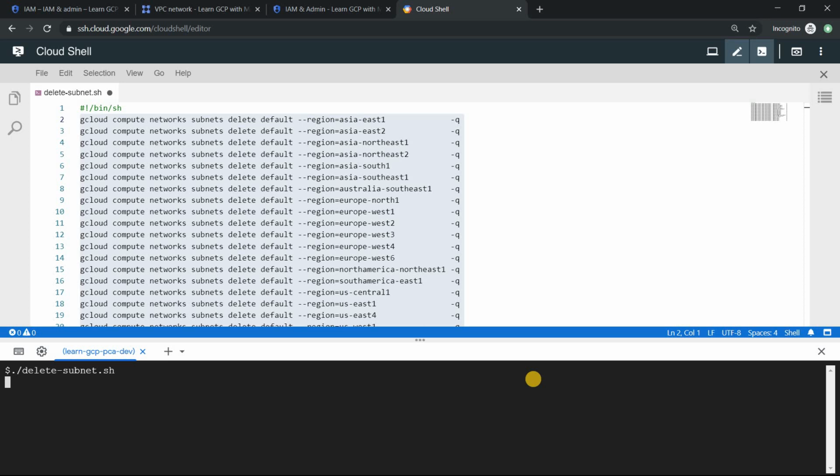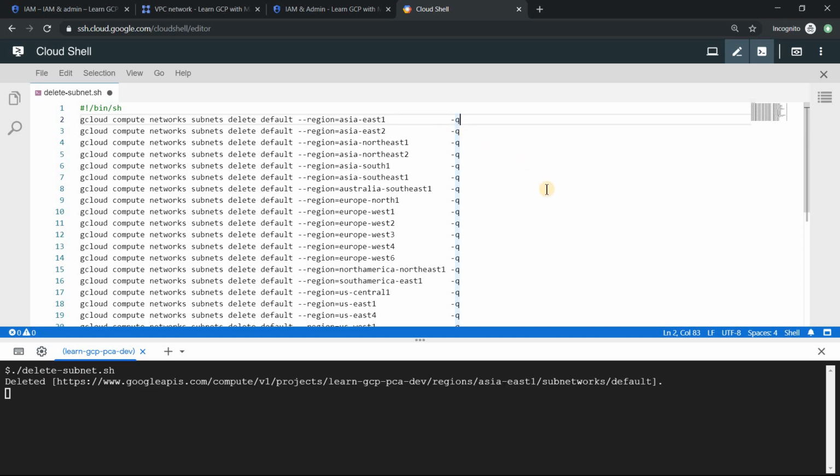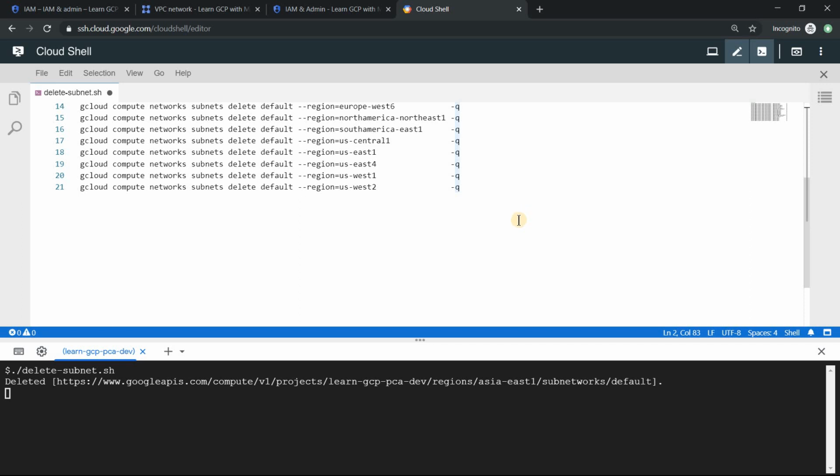That's what I observed. So let me show you a couple of outputs of how the delete works. So first part would be Taiwan. Once it gets deleted, it keeps on moving, and I have purposely mentioned -q so that it will be in quiet mode. It will not prompt me for giving yes every time. So first is Taiwan deleted. Let's wait for it to delete all the stuff. Once it is deleted, we'll add our new subnetwork and see whether the requirement gets fulfilled. Let me pause the video till it deletes all the subnetworks.